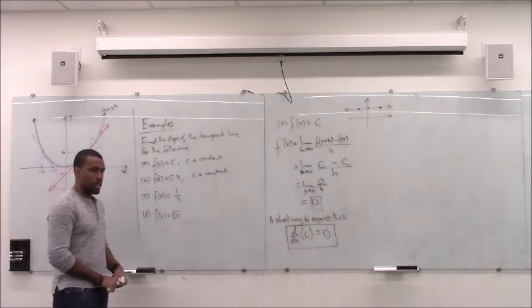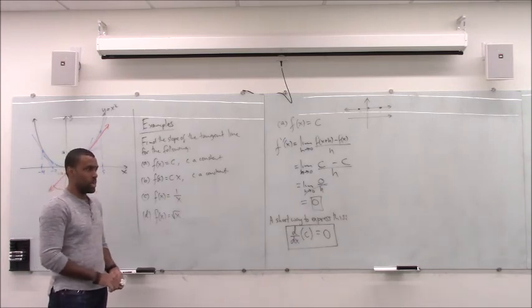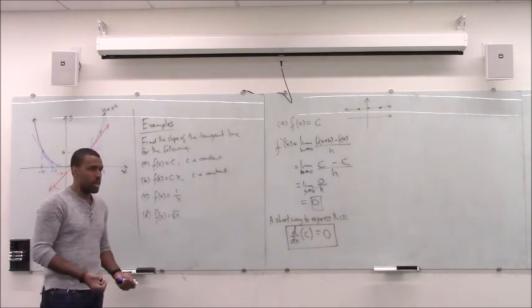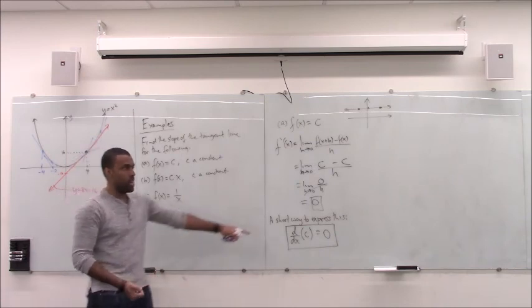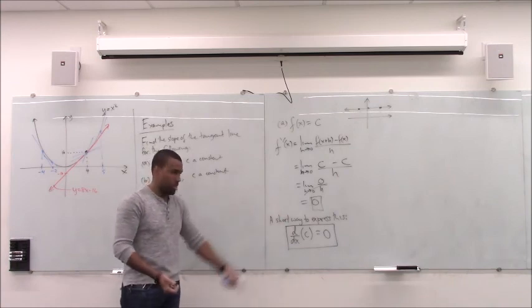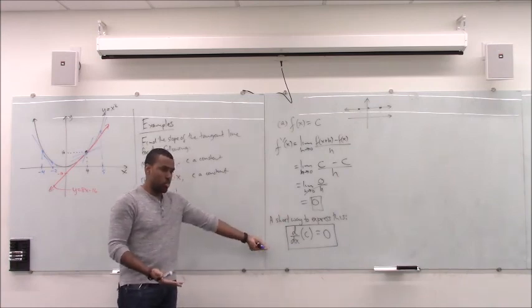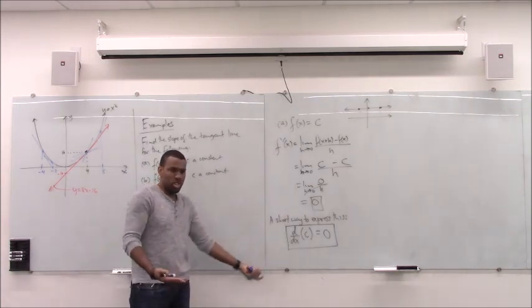What's the derivative of 5? 0. What's the derivative of 7? 0. What's the derivative of 17.9? 0. What's the derivative of pi? 0. Doesn't matter what the constant is, the derivative of any constant is going to be 0, because you plug the constant into the formula and you're always going to get 0. Derivative of a constant is 0. That's a rule, something that we now know. You shouldn't have to derive it every time. Now you just know. Derivative of a constant, 0.